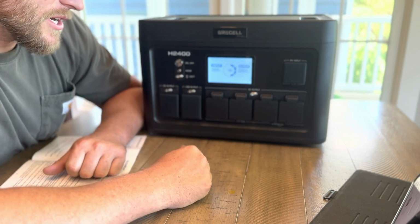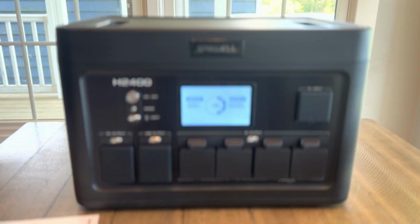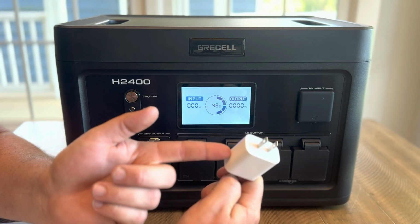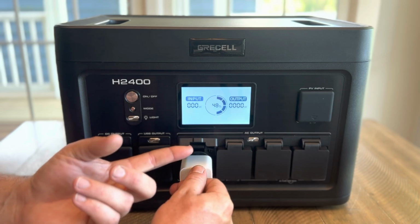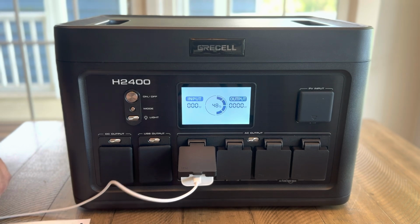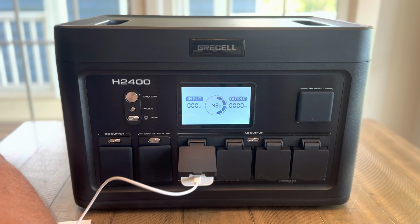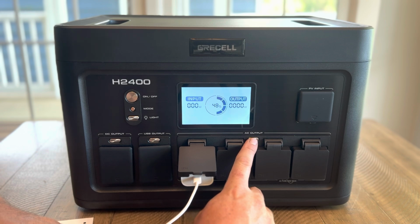So we got a nice LCD screen right there. So the very first thing that we're gonna do, and only because I'm running out of battery on my iPad, is I want to AC charge the iPad. So obviously this basically converts it to DC, but I just want to try out an AC port first. I think that's pretty cool. We're gonna see if it draws any power once you plug that in. So nothing yet. And you can see your output wattage here. The input wattage is basically gonna be you charging your portable power station here. So I'm gonna go ahead and plug it in now, and we're gonna hit this AC output button right here.